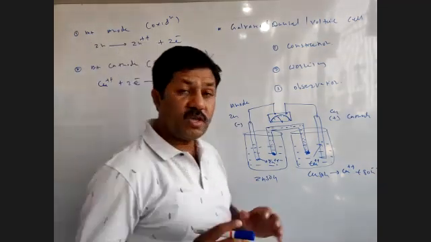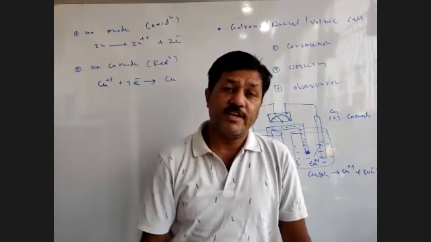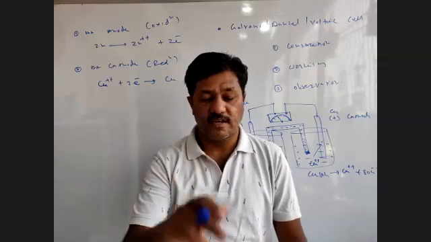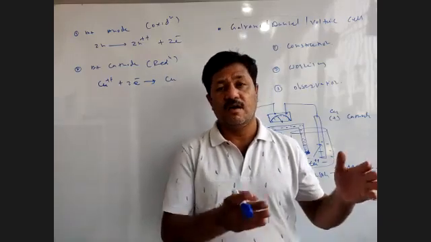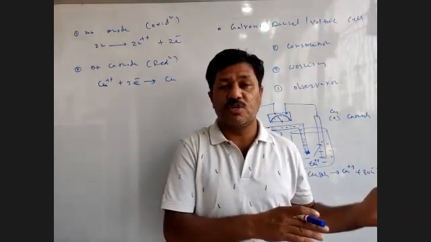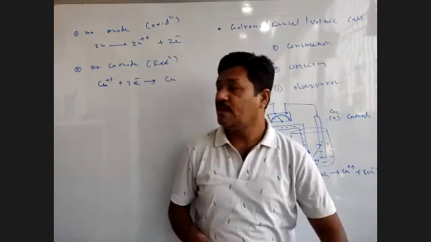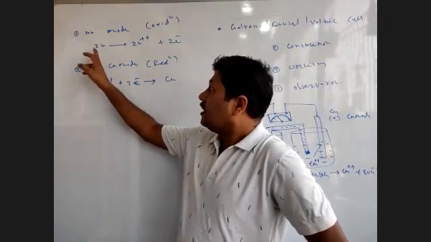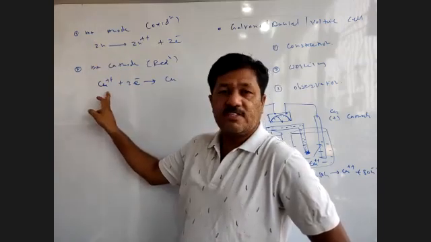So cathode electrode पे reduction ही होता है, मतलब जिस इलेक्ट्रोड पे रिडक्शन होता है उसी को कैथोड कहा जाता है. It is a very important definition. नहीं तो काफी सारे बच्चे कंफ्यूज होते हैं कि यार इलेक्ट्रोलिक सेल में कुछ अलग नोटेशंस है और गैल्वेनिक सेल में कुछ अलग नोटेशंस. तो need not to get confused with this one. As I stated, this is anode and this is cathode. Anode is the electrode where oxidation takes place. Cathode is the electrode where reduction takes place.